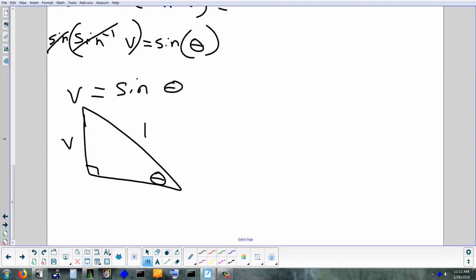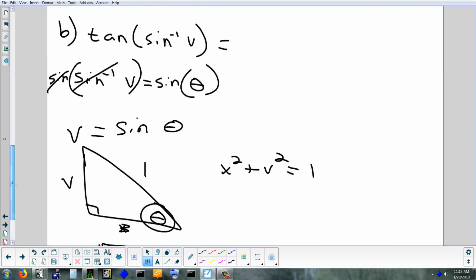And now the third step is to do the Pythagorean Theorem. Once you've done it a couple times, I think you kind of get used to what the answer is going to be. It's going to be the same answer we had last time. Right, so call this x for now. You get x squared plus v squared equals 1. And then x is the square root of 1 minus v squared.